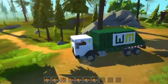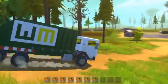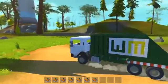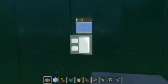Okay, but yeah, I just want to show you guys. Sometimes when I do a build that actually has function, I don't actually drive it around. I just want to show you guys that yes, this does actually work as far as it drives around, it handles, and oh crap, I've gone to the back of it. Okay, I don't know how that happened. I'm going to have to cut my way out, so this might take a moment.